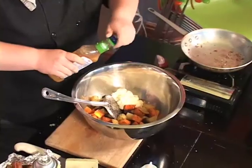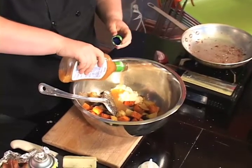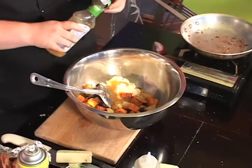So I'm gonna put a little mayonnaise in here. Take our butter spoon. You don't need a ton of mayonnaise. And then I'm going to put a little bit more of our Italian dressing. If you want to make this lower fat, you can use fat-free Italian and low-fat mayonnaise, stuff like that. But we all know I'm not really into that. Just so you know, you have an option.